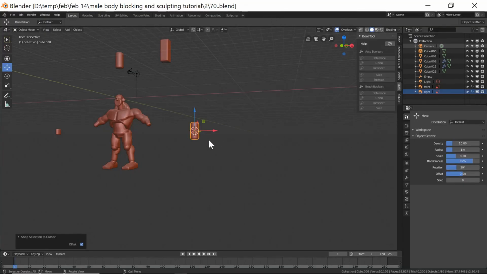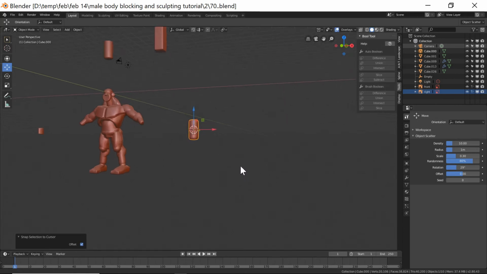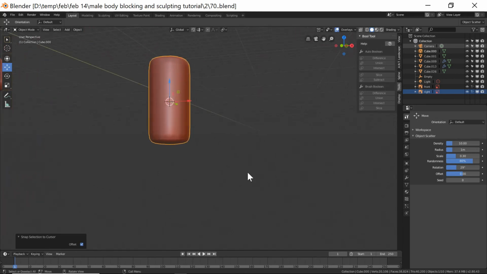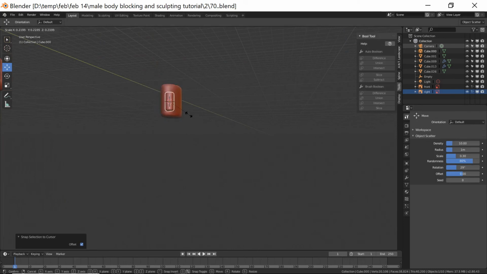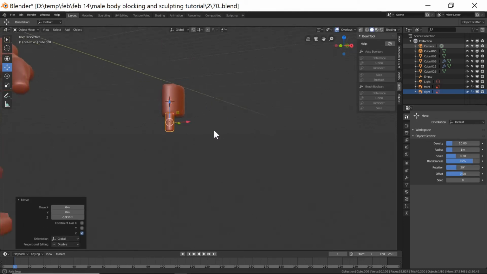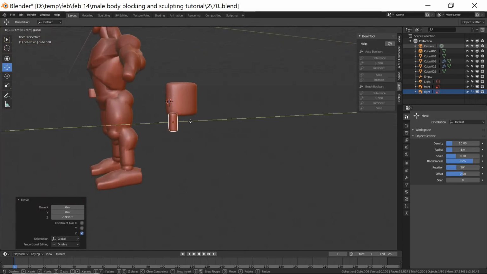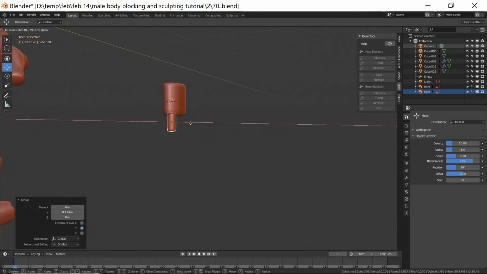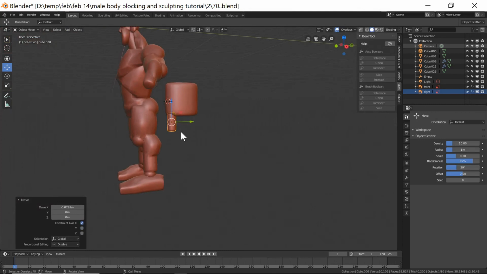So I did that just because that's an easier way to move this over to here. So I held shift, right click, put the cursor here, clicked on the duplicate, and then I pressed shift S, and then I used the snapping feature in Blender to just pull this shape over. So now with this selected, I'm going to press S to scale. So now I'm positioning this finger here.